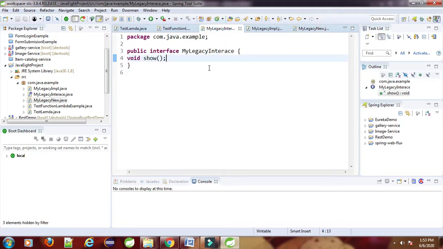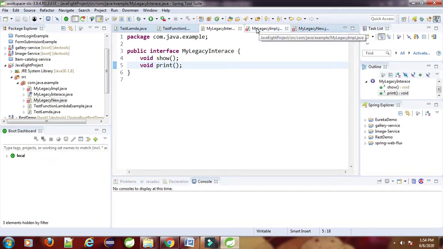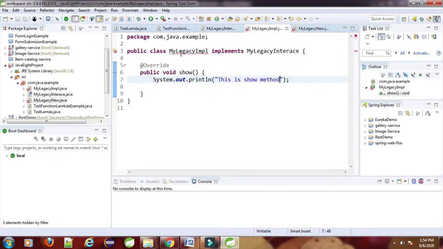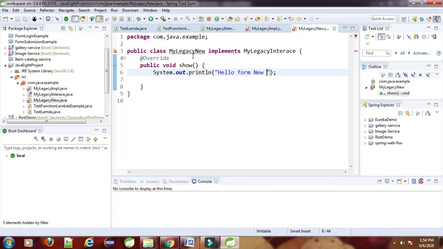Now let's say in future there is a requirement where you have to introduce a new method in this particular interface. Earlier we were just introducing new methods. Let's say I'm saying print. In this way you will have to introduce it, but whenever you introduce it, you can see here it is showing me the error. Here also it is showing me the error.